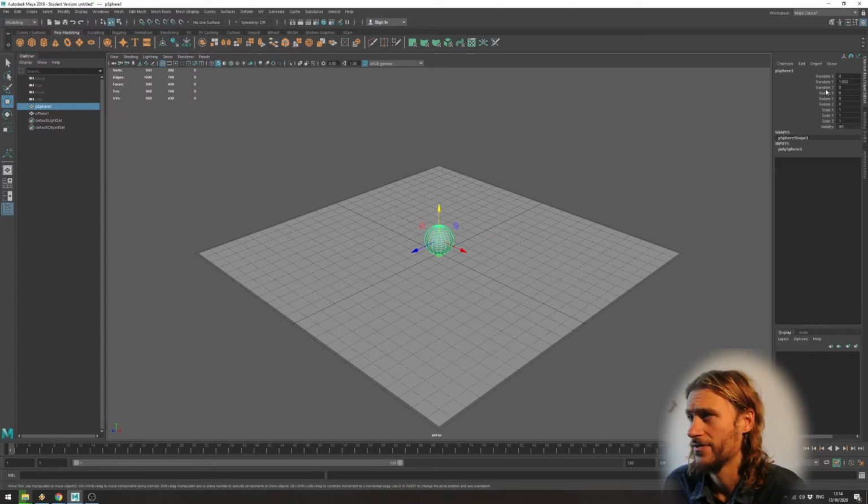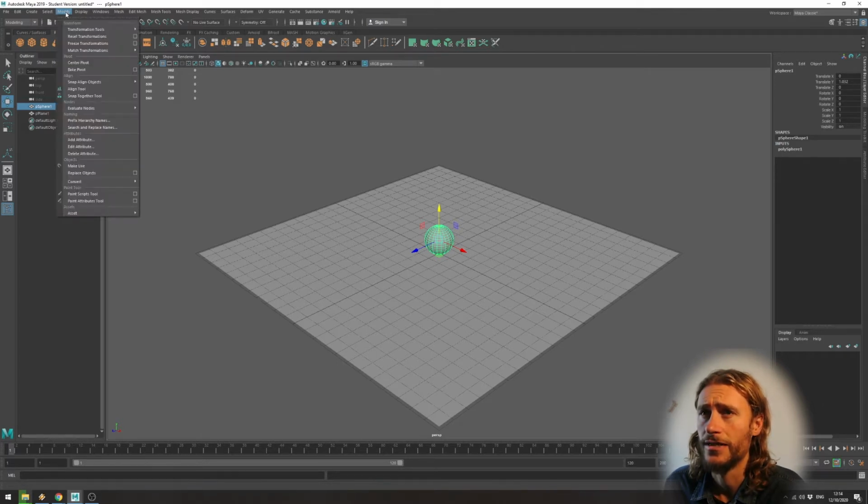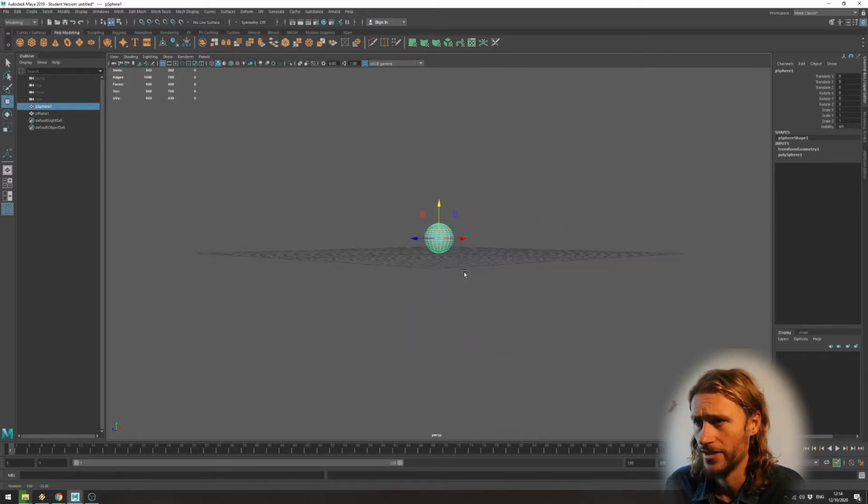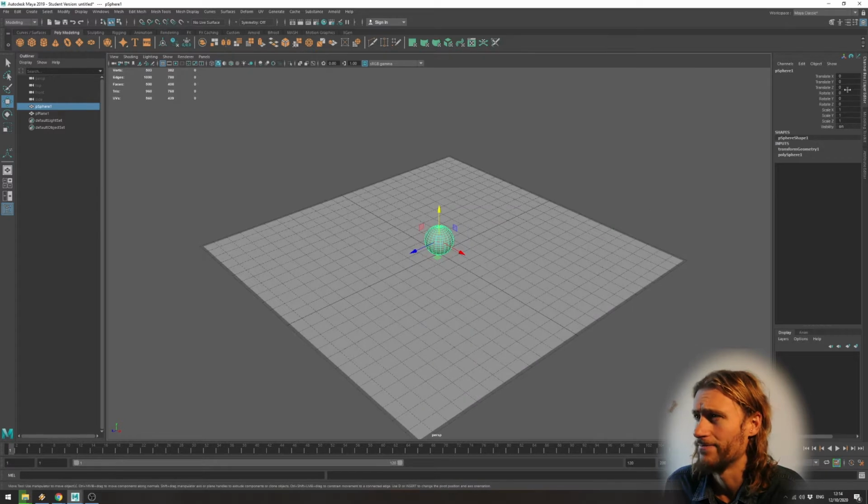And then I would reset the transformations, because if I go to the channel box, you can see that I moved about 1 centimeter up. And I would like to have that on 0, so I could always revert back to 0. So I'd go to Modify, then Transform, and then Freeze Transformations. Freezing means it takes it all back to 0, 0, 0, and that's what you want, because you don't want to start at 1.